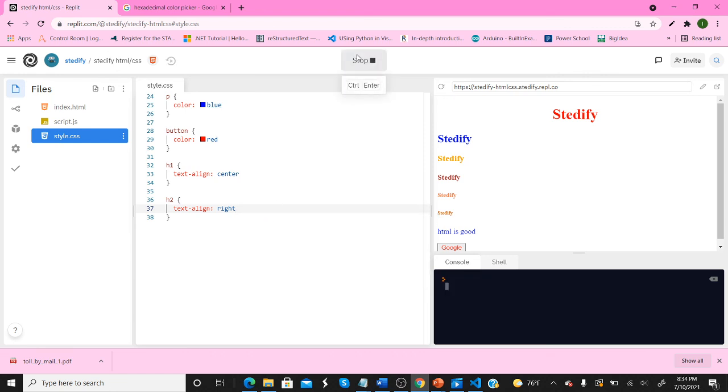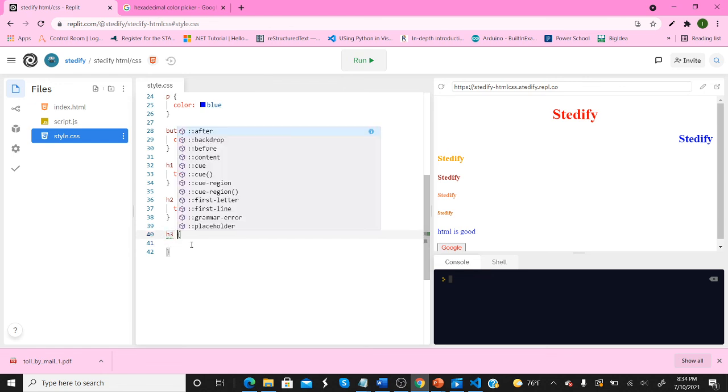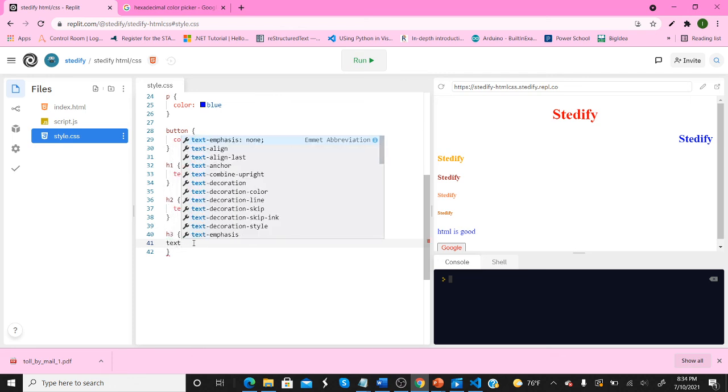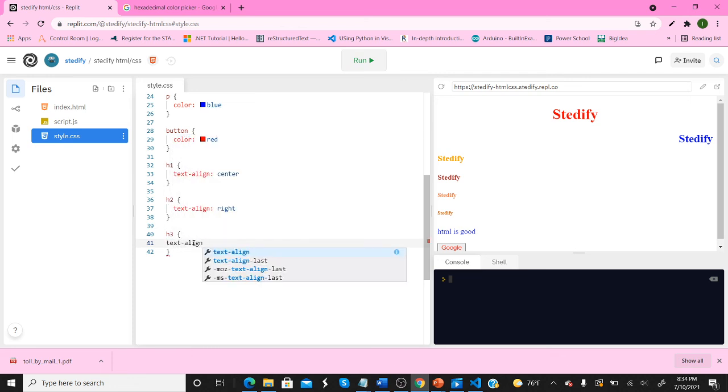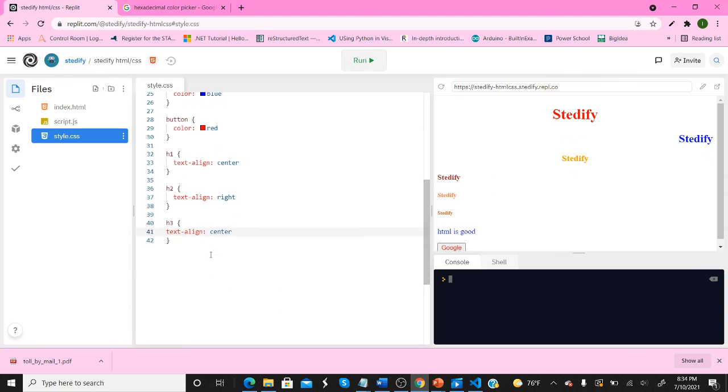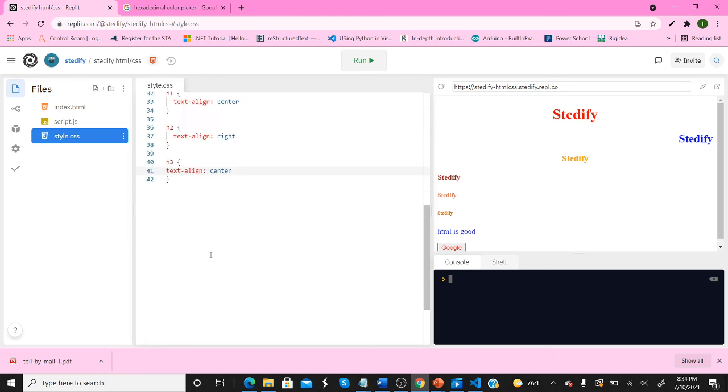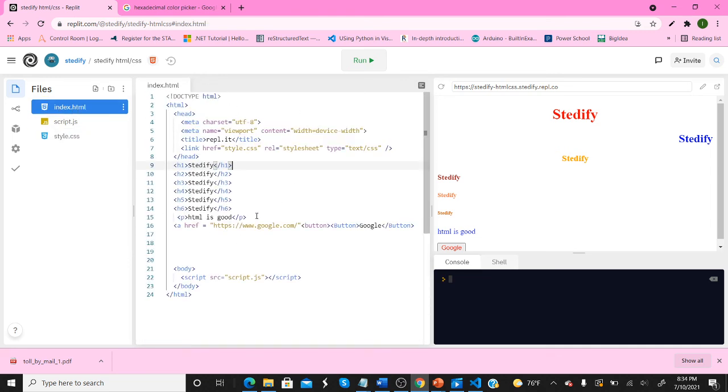And it'll go all the way to the right. And for h3, we can really choose what we want. Let's center align it again. So if I center align this, I'm going to get the same thing. You get what I mean. So we can do this for every single one and customize this document using what we've written in our HTML code.